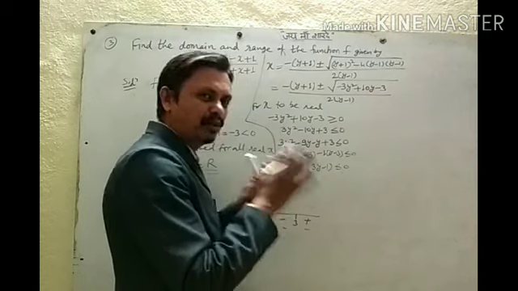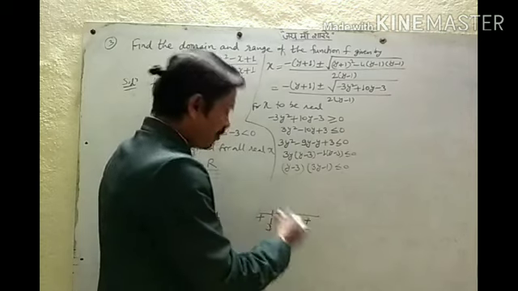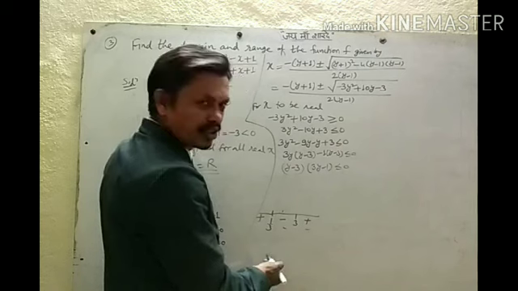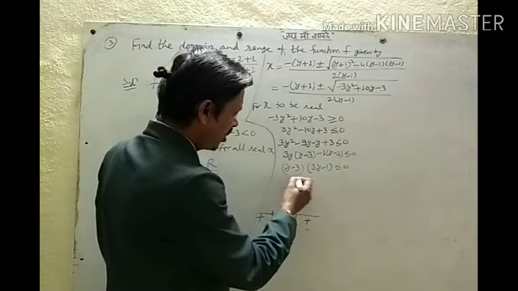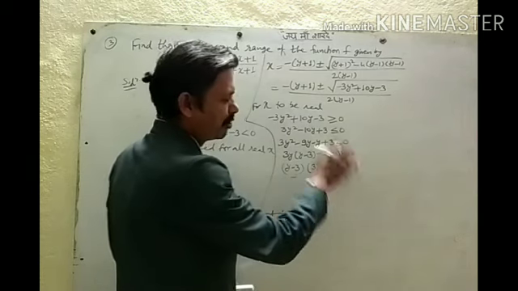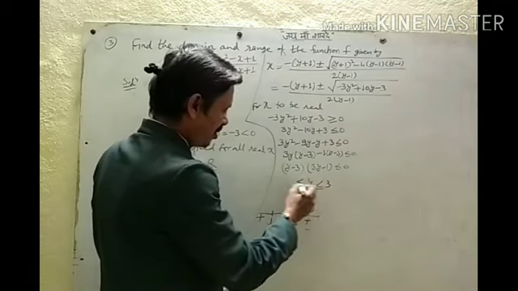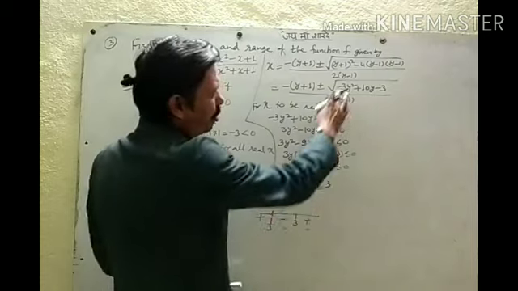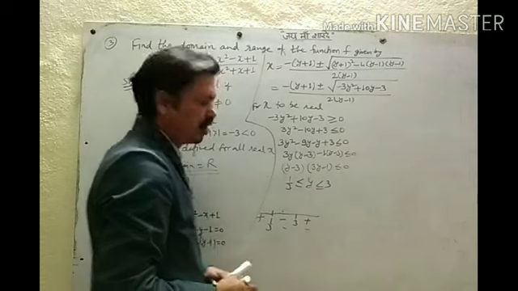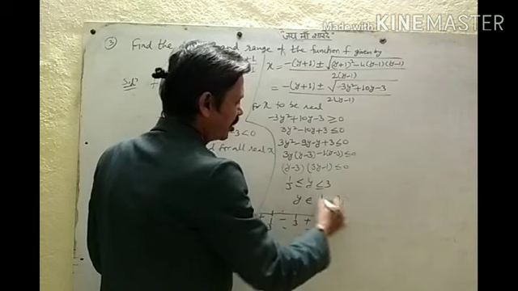In most questions we get it like this only. Plus, so here should be minus and then plus. Okay, but once again we can check between these two. We have a number 1. So if you put 1 here, 1 minus 3, negative. 3 into 1 minus 1, positive. Negative times positive will give a negative value. So our y is less than 3 and more than 1 by 3. Equal to also possible. So y is more than or equal to 1 by 3, less than or equal to 3. Okay, so y should be in the interval 1 by 3 to 3.